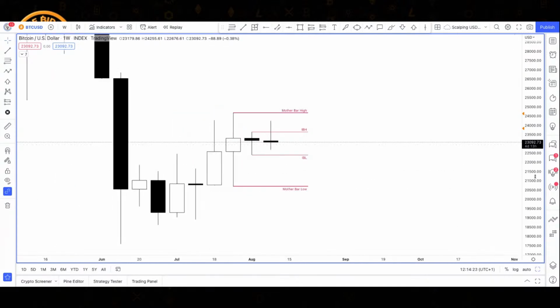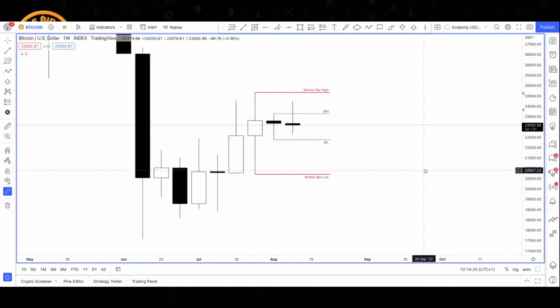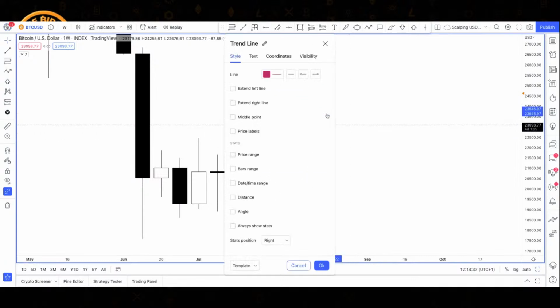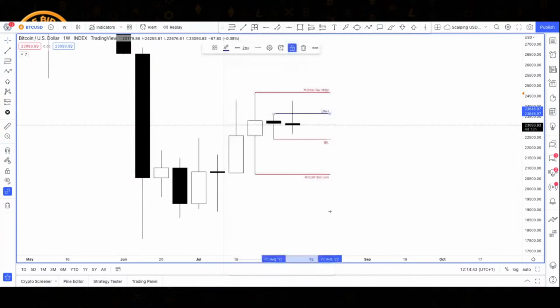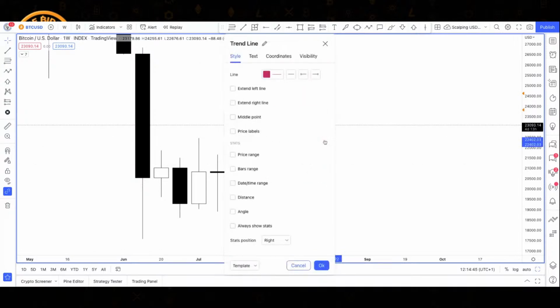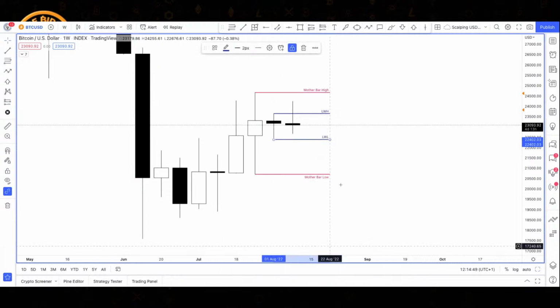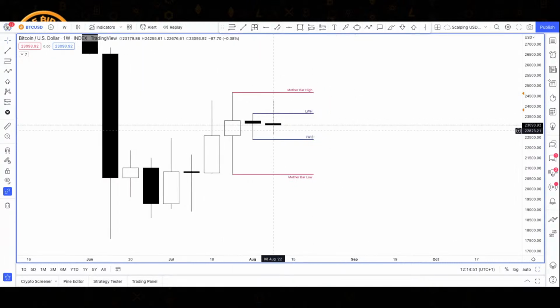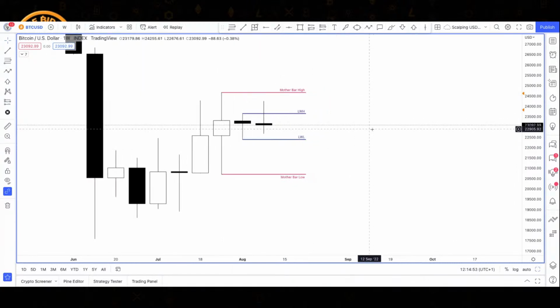Now, the other thing that you'll notice from streams and posts and bits and pieces I put out is looking at the prior week's high and low, which I trade a lot. This here, the inside bar high and inside bar low, also happen to be the prior week's high and the prior week's low. So we can change these for last week's high and last week's low. Then we're looking at this as we would do any range.